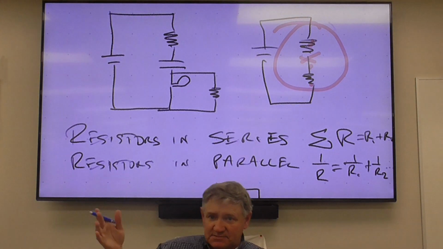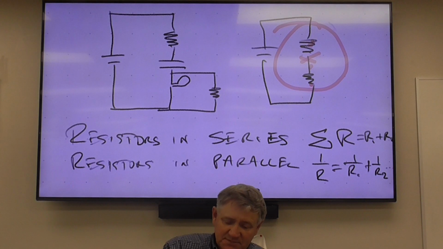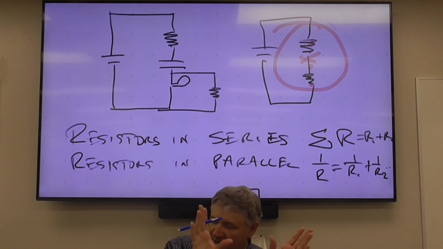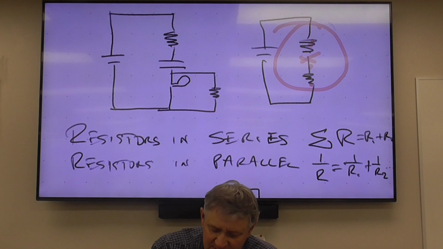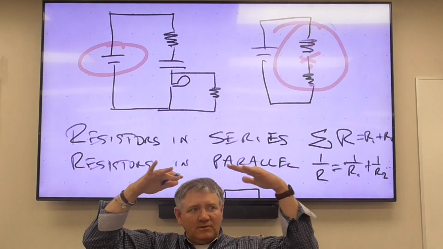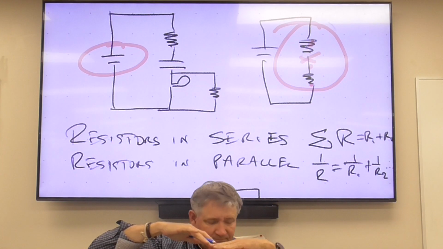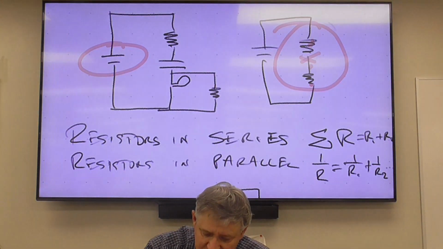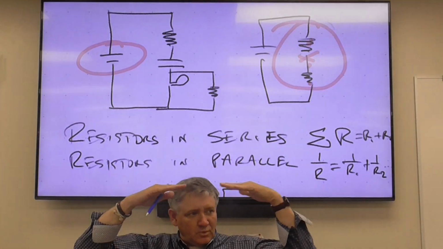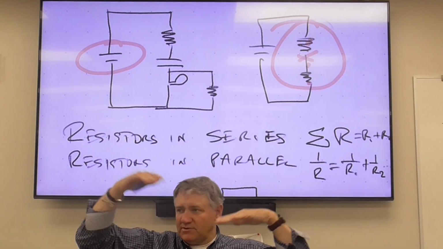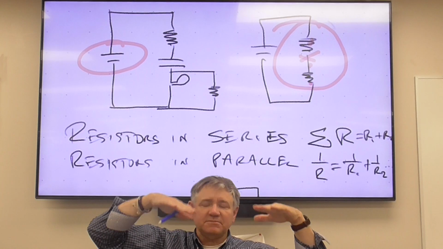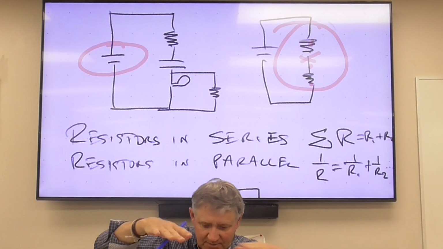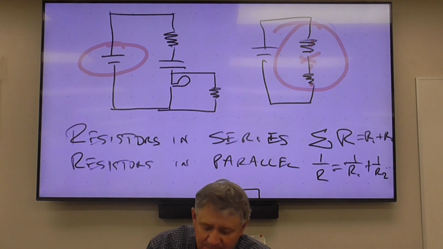The other thing is being able to recognize the diagrams. So typically you're going to have batteries and you're going to have capacitors. How you can tell the difference is that batteries have a long line and a short line. Capacitors have two lines of equal length. That's how you can tell. Is that a battery, or is that a capacitor? Capacitors have the same length, batteries have different lengths.